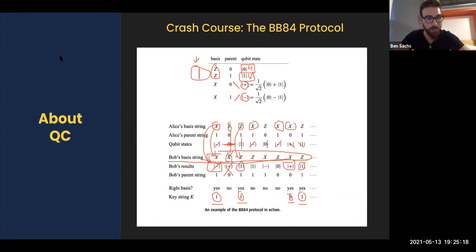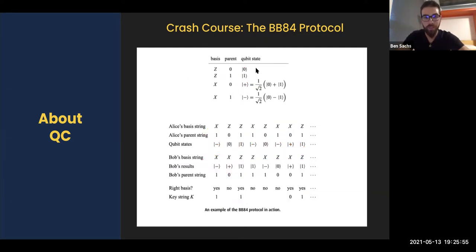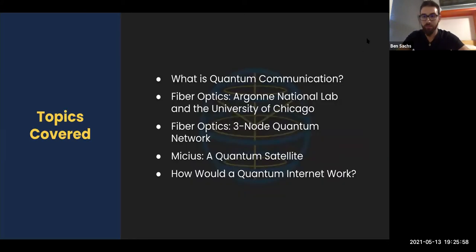If you attended Ishan's workshop, he went over a lot of this stuff. But I just wanted to go over it one more time in case you hadn't been to that workshop, because I think it puts everything we're about to talk about in a nice context and gives you an intuition for why this is so important. Why is it called BB84? Because there were Bennett and Brassard, who in 1984 published a paper that described this technique. So I'm going to clear all my drawings and get rid of the annotation.